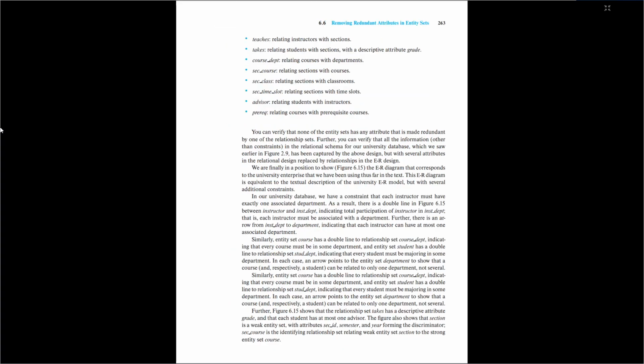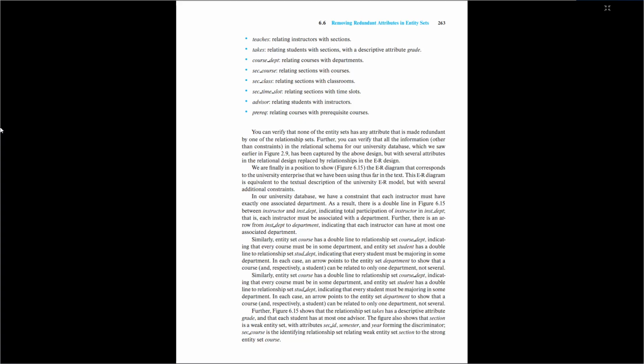6.6 Removing redundant attributes in entity sets. Teaches, relating instructors with sections. Takes, relating students with sections, with a descriptive attribute grade. Course dept, relating courses with departments. Sec course, relating sections with courses. Sec class, relating sections with classrooms. Sec time slot, relating sections with time slots. Advisor, relating students with instructors. Prereq, relating courses with prerequisite courses.